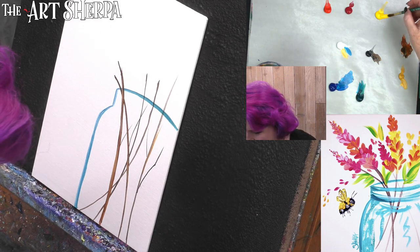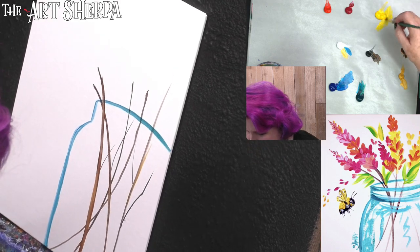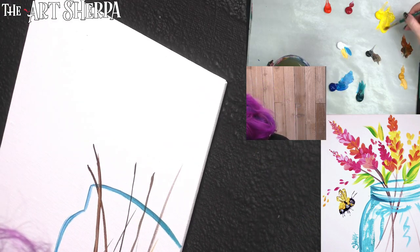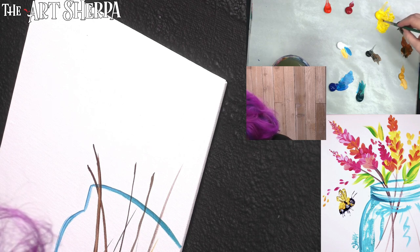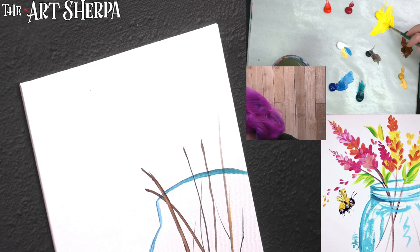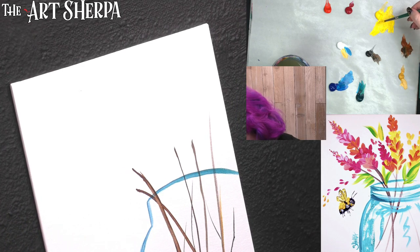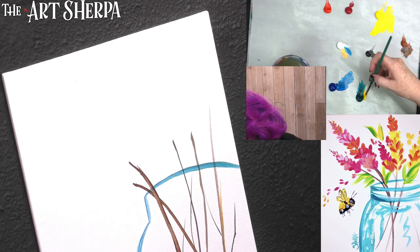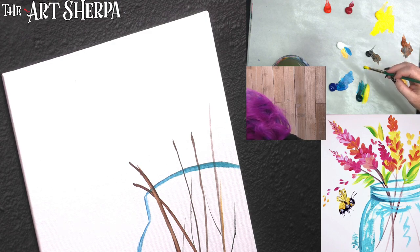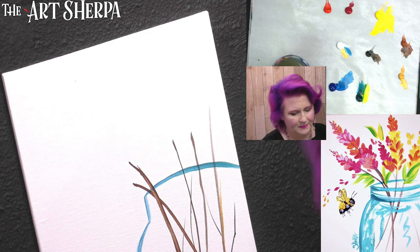So I'm going to get some yellow all loaded into my brush. You can see what I'll do is I'll bring this water, I dip in and I'm thinning the yellow, as you can see right here. And I'm getting it all really beautifully loaded into my brush. If you've got craft paint, you won't have to do as much prep work to thin it. And I'm going to come here to the green and drag my brush's edge into the green. Come back. And this is like a double load on the brush.